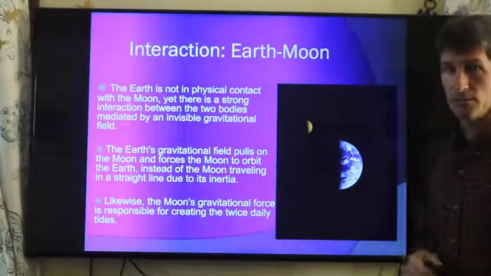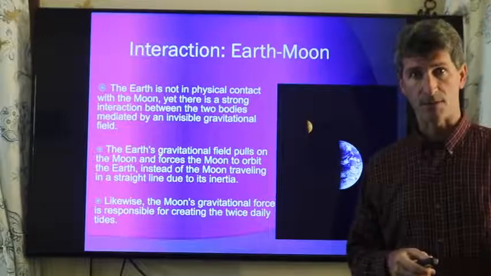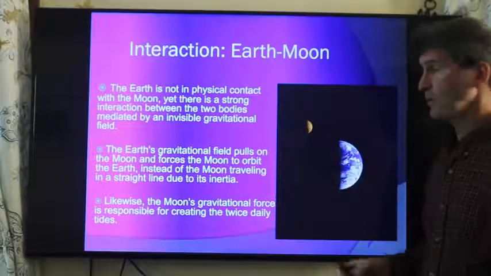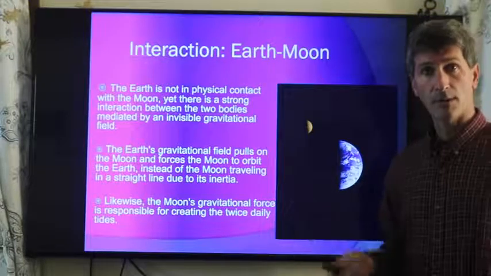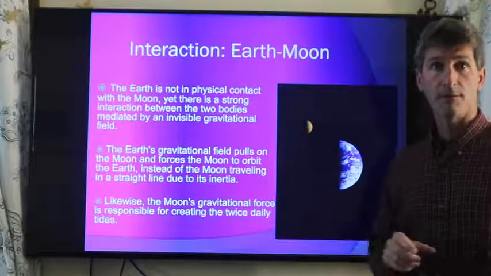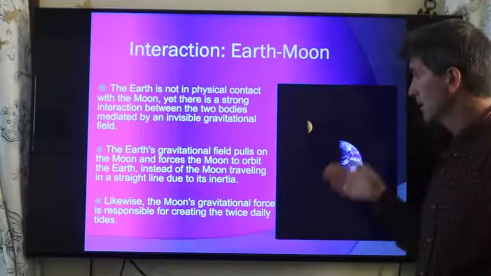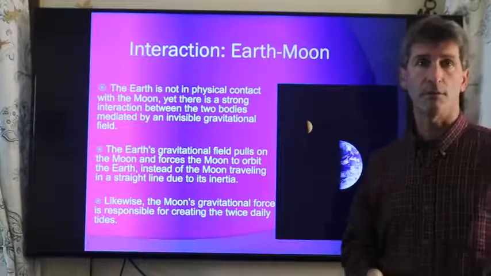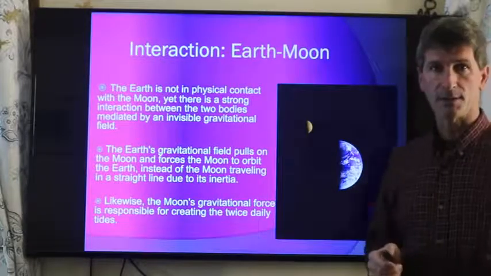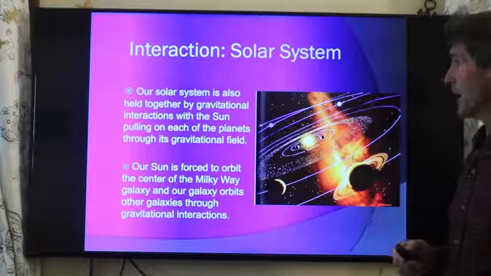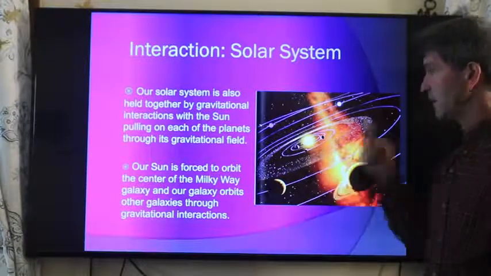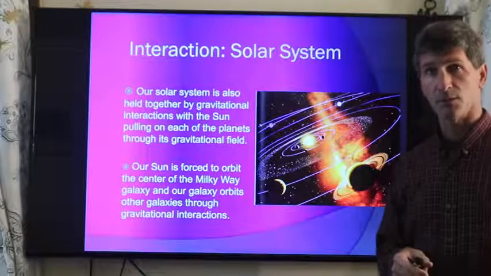The Earth and the Moon is a great interaction system. The force of gravity from the Earth pulls on the Moon, keeping the Moon in orbit around it. But even the Earth itself wobbles due to the motion of the Moon. In fact, we can see the force of gravity from the Moon acting on the Earth in the form of tides. So action-reaction. For every force that's applied, the Sun pulls on all the planets, keeping them in circular orbits.